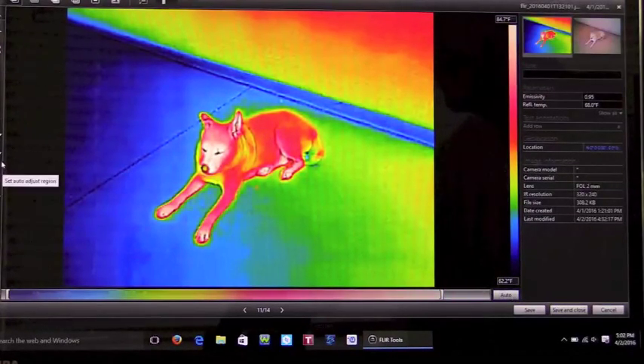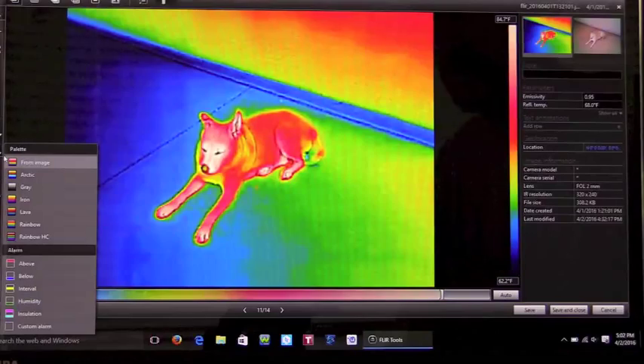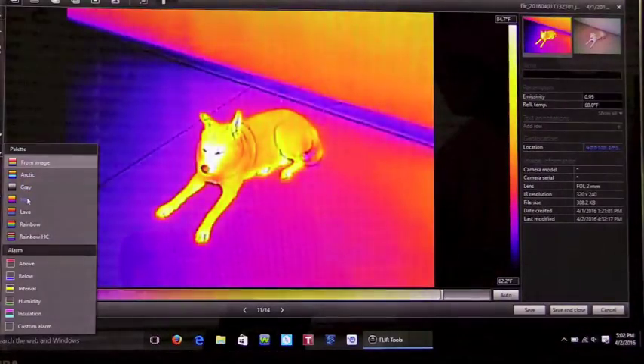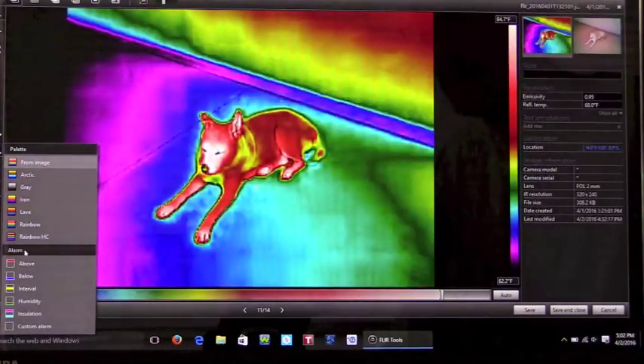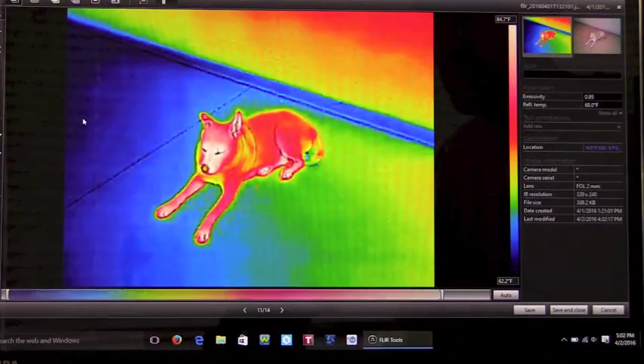You can also change the color palette. You can do this on the phone itself, but it doesn't matter what palette you use when you take the picture, because you can always change it here in the software. I was using the rainbow palette in the camera. You can just go through the available palettes, select whichever one you like best, and save it. You can pick any palette and change the spectrum any way you want it to be.